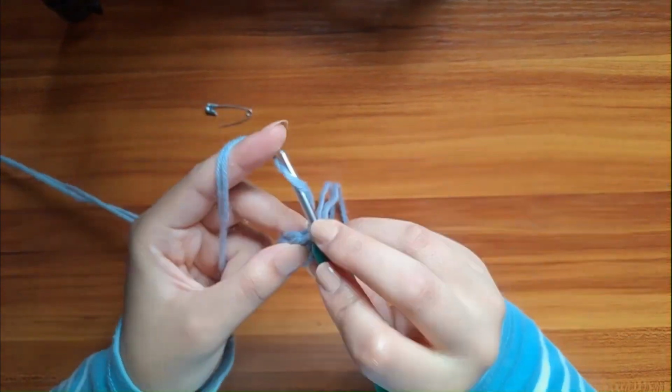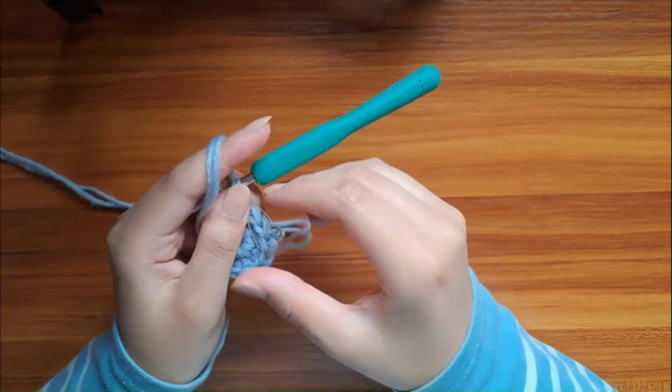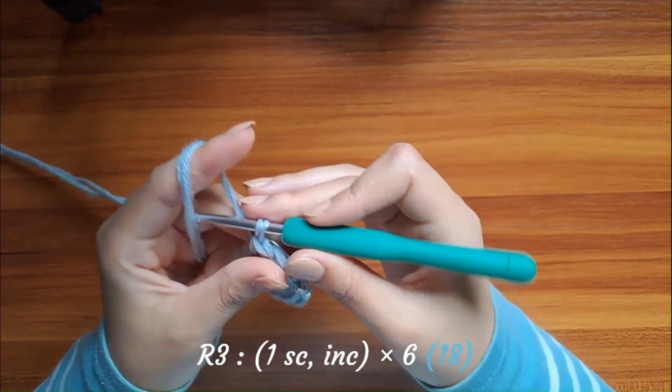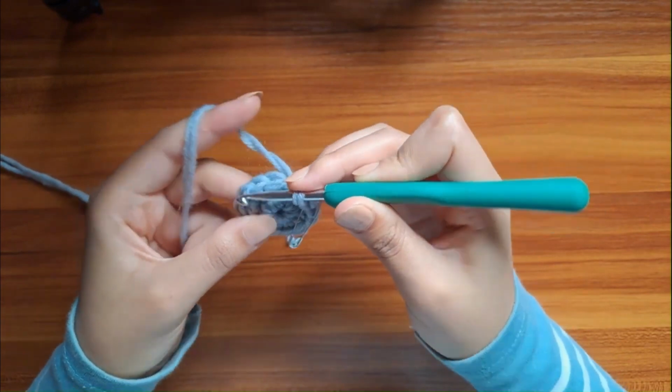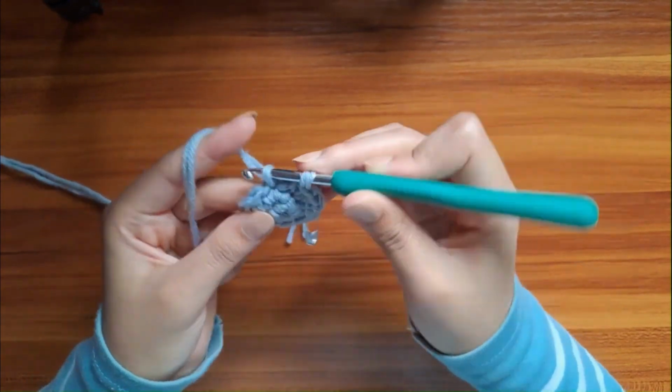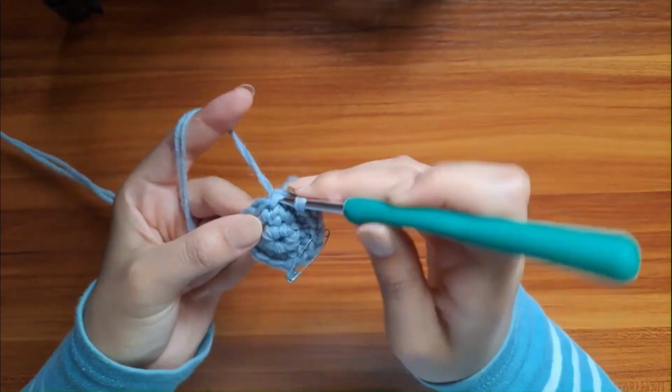To start the third round, make 1 single crochet and mark it. And the pattern is 1 single crochet, then an increase in the next stitch. So I already made 1 single crochet, here's the increase. And I'm gonna repeat the same thing all around.